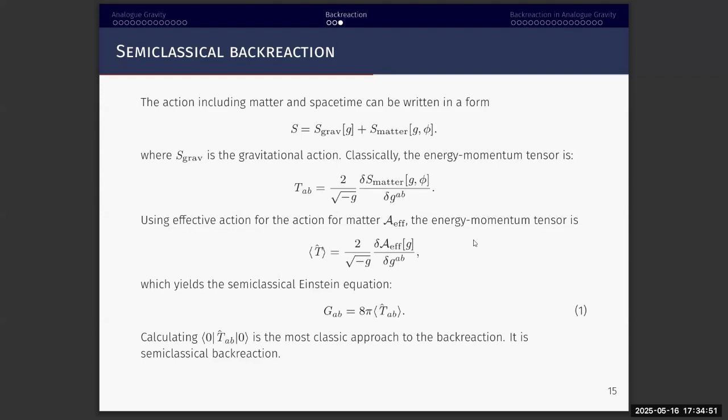Because this is some action for the fluid, we can still write it. This is just the fluid equation, but the density and phase can be written as a gravity metric. So we want to find some relation with the metric, because of the energy momentum. Actually, capital G^{AB} in equation one should be related to your wave equation.